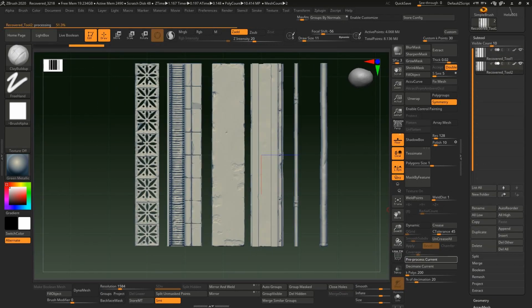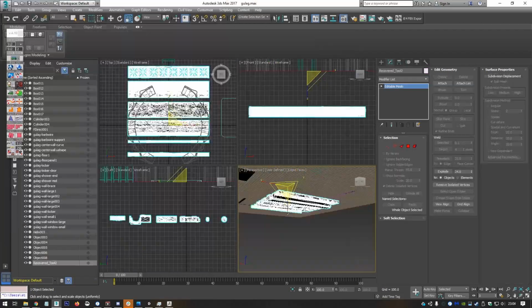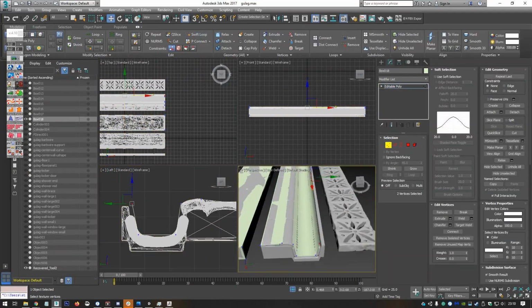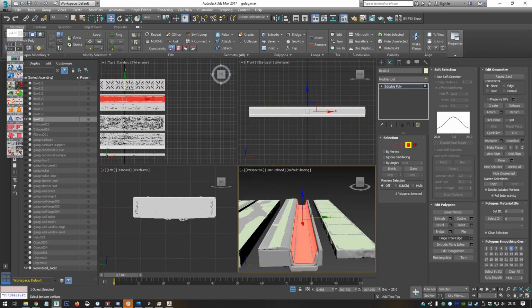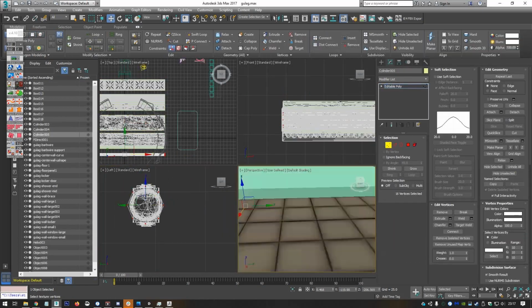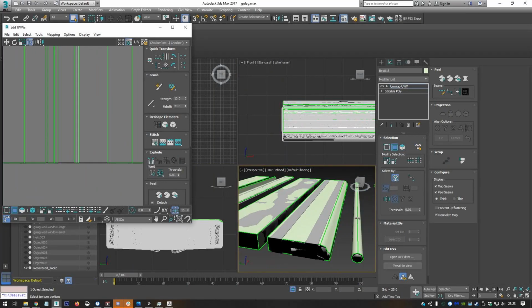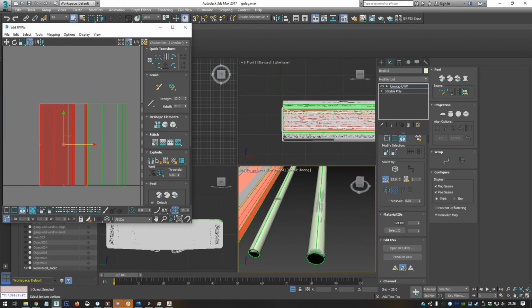So I decimated that out, got it into Max. Because this is a trim sheet, I wanted nice, simple, clean models, so I built this by hand. Usually I just like to use decimated mesh for high res for low poly stuff, because I am super lazy. I like things to go super fast.